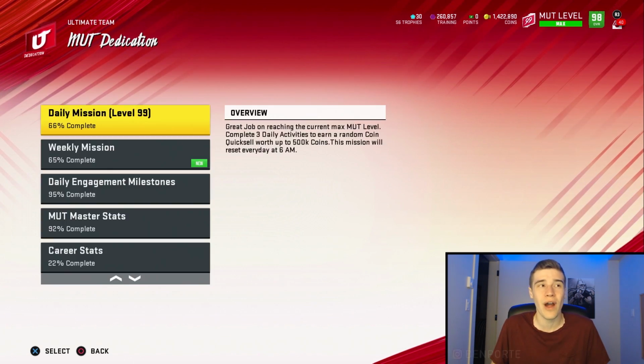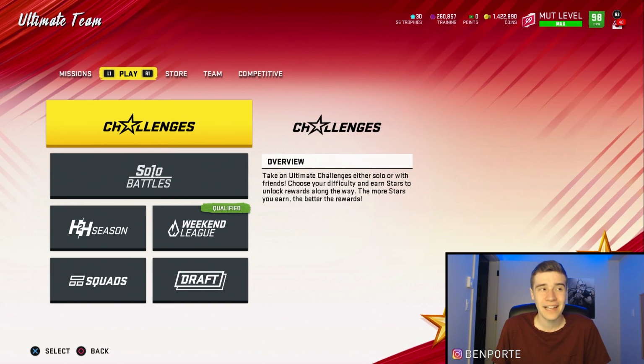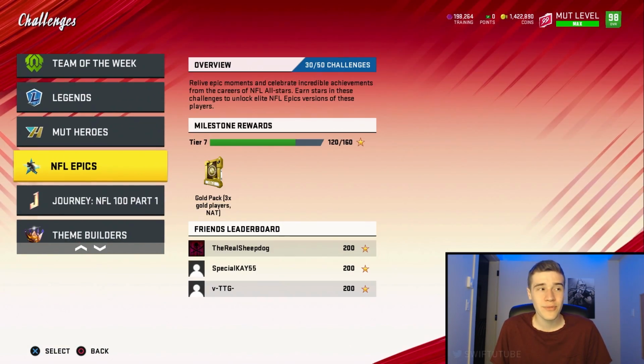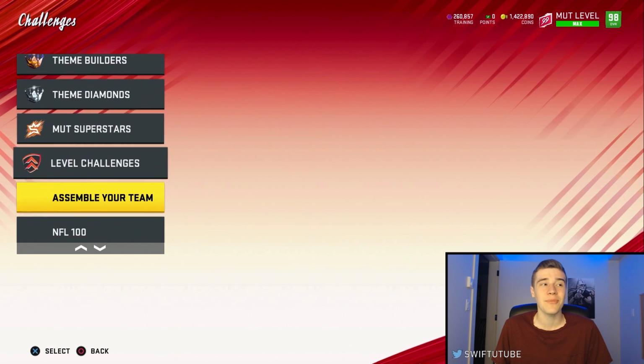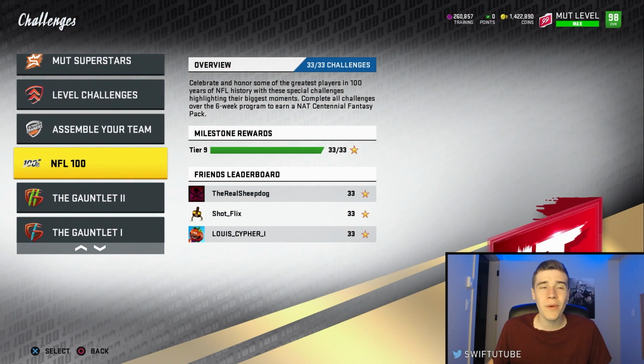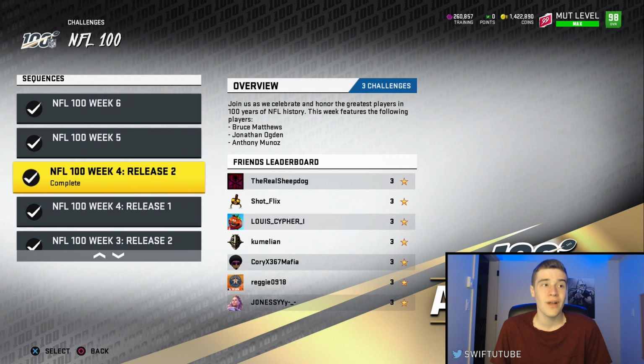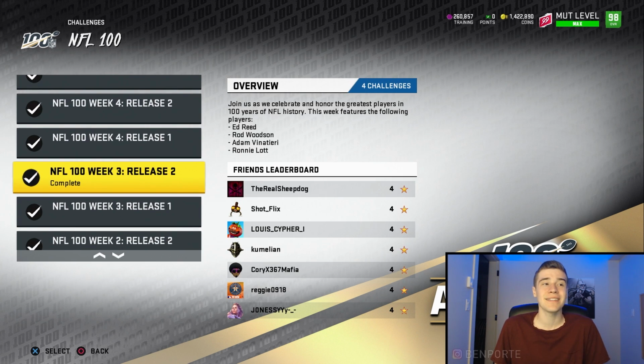Now once you get into the required overall, I'm going to show you guys the fastest solo challenge to win games basically instantly. All you're going to need to do is come into the challenges section. We're going to navigate to the NFL 100 section, and then take a look at the Adam Vinatieri solo challenge. All that requires you to do is basically just kick a field goal, and once you kick a field goal, you win the solo. It's as simple as that.